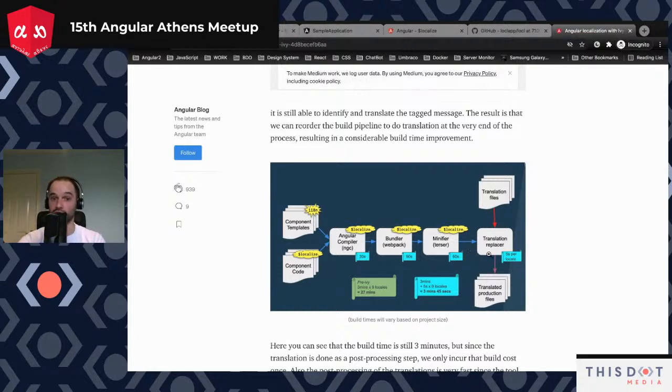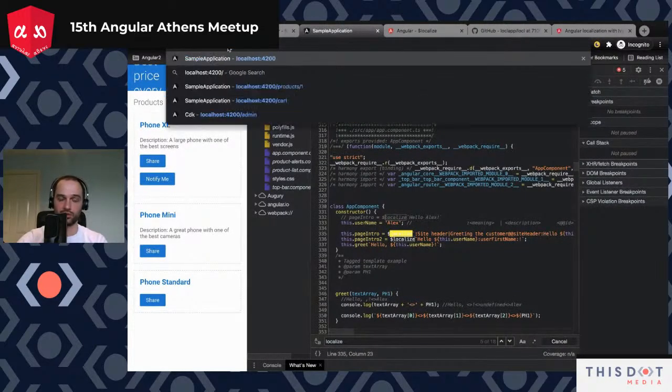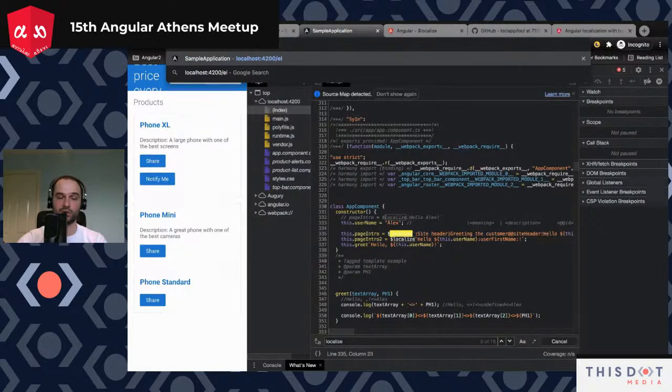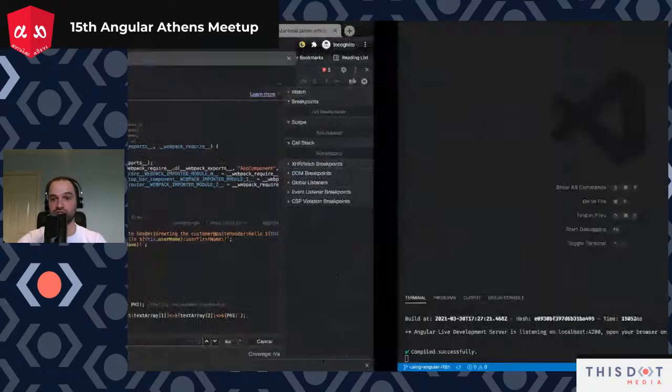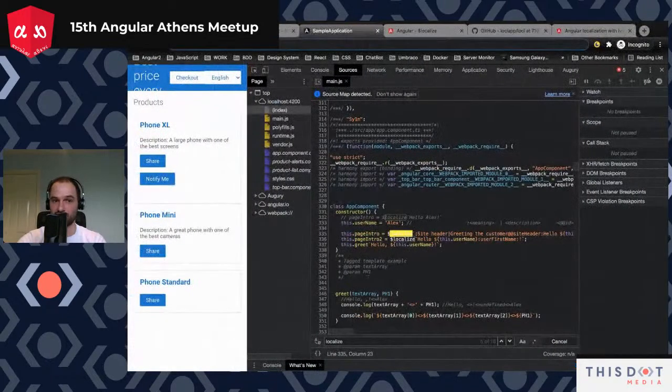If we want to use build time translation, the way Angular says in the documentation is that you can have it per URL. In our case, we have /en, or we can also have /el. Then the server looks for this folder and loads your bundle from that folder. If it goes to en, it loads it from the other folder. So that's the build time translation. The runtime translation is only one bundle, which contains the localize, and then we have to load the translations ourselves.